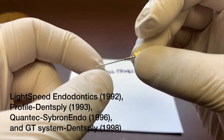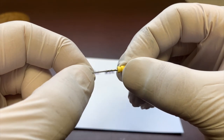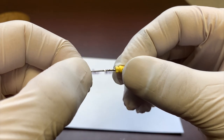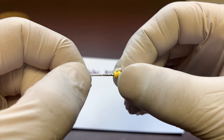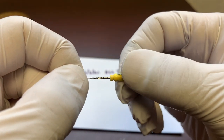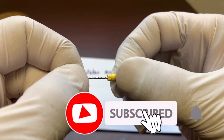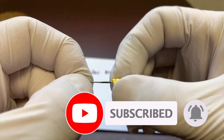So Dr. Roane created the balance force technique, which is essentially that you screw in the file a little bit, a quarter turn. You turn the file in a little bit, engage some dentin, and then place apical pressure, pushing the file apically, and then you do a full turn. It doesn't really matter. Really, the idea is to break dentin.